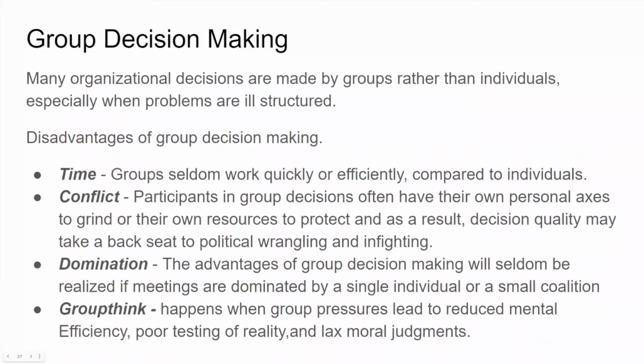And as I mentioned, this concept of groupthink happens when the group pressure leads to a reduced mental efficiency, poor testing of reality, and lack of moral judgment. People just say, it's going to go that way anyway. I'm going to vote with the group so I don't have too much grief.